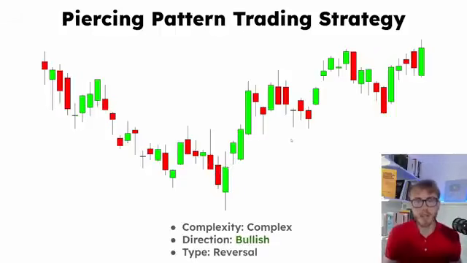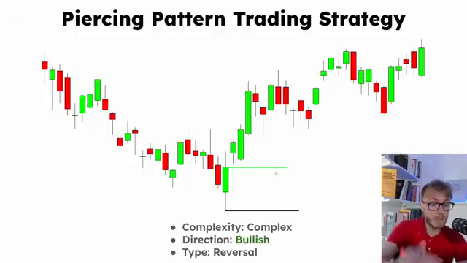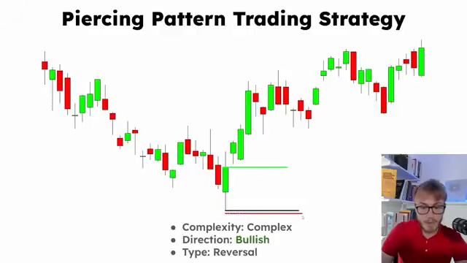But now let's take a look at where do we enter, where do we set our stop loss, and where do we place our target. Well, the most common entry point is as usual at the candle close. So we enter here when the pattern confirms. As for our stop loss, we usually look at the very lowest point of the pattern, and in this case, remember, we have a very sort of long lower wick. So what we usually do is that we actually set the stop loss all the way down here, all the way below the lower wick.